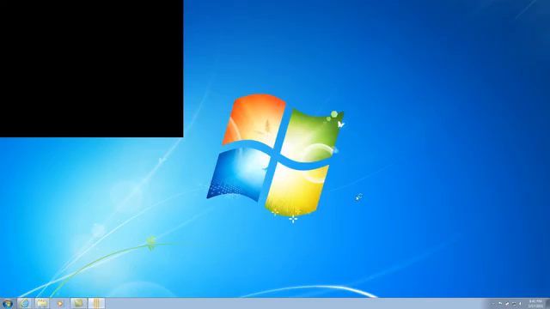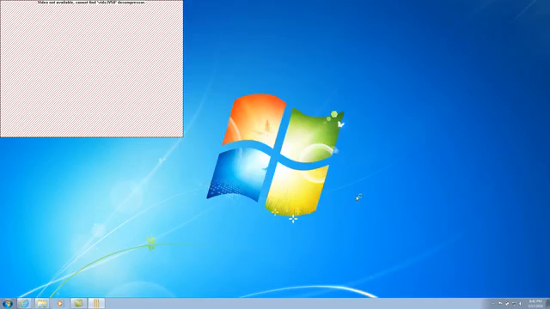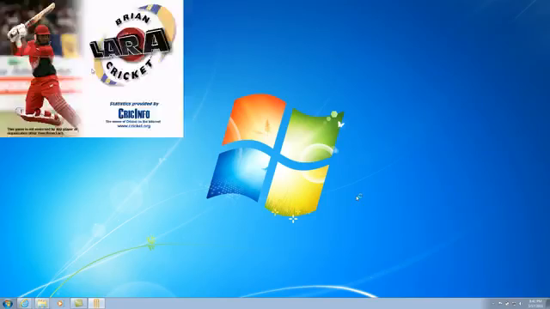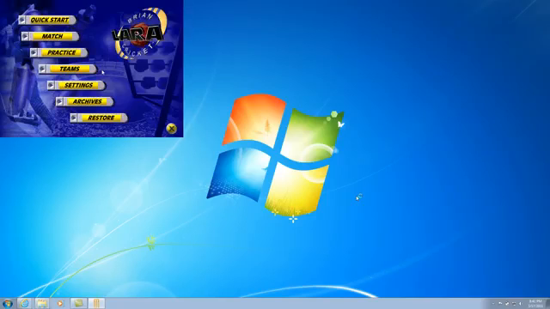Here is the old file. Ignore this thing. If you get the error, just press enter. Press enter again, and here you will see the old Codemasters CD. Just click on it. There is a sound that you're gonna hear. I'm gonna close the sound for the moment.